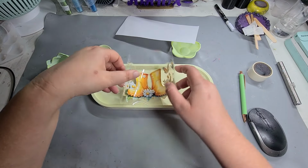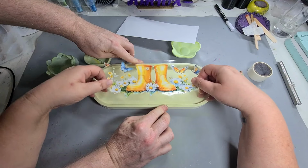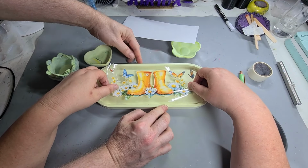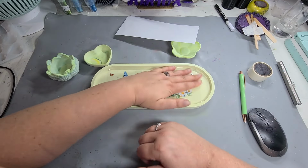This is true. Now, I put this down using the taco method, and of course, look at that, it immediately popped up and got in there wonky. And I was like, come and hold my tray. Because you were picking it up and it was moving the tray as well. So you had to hold it for me. You were my hero, as always.